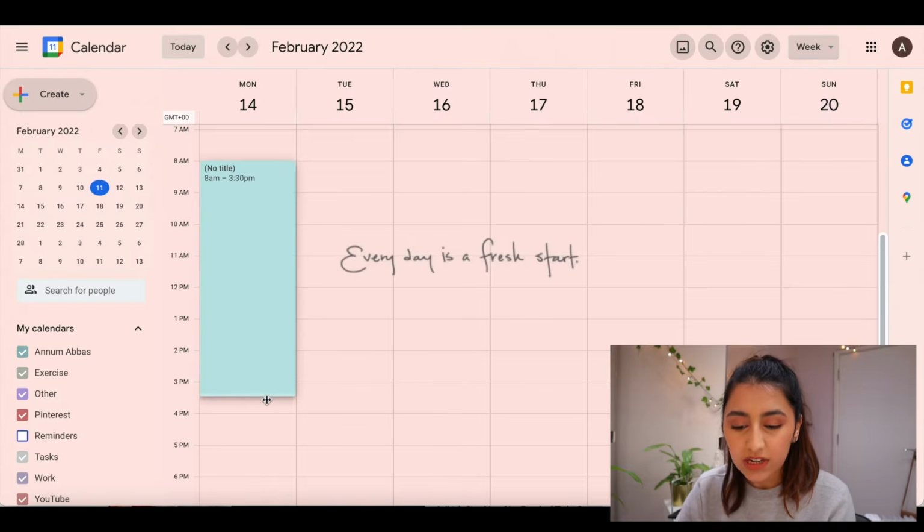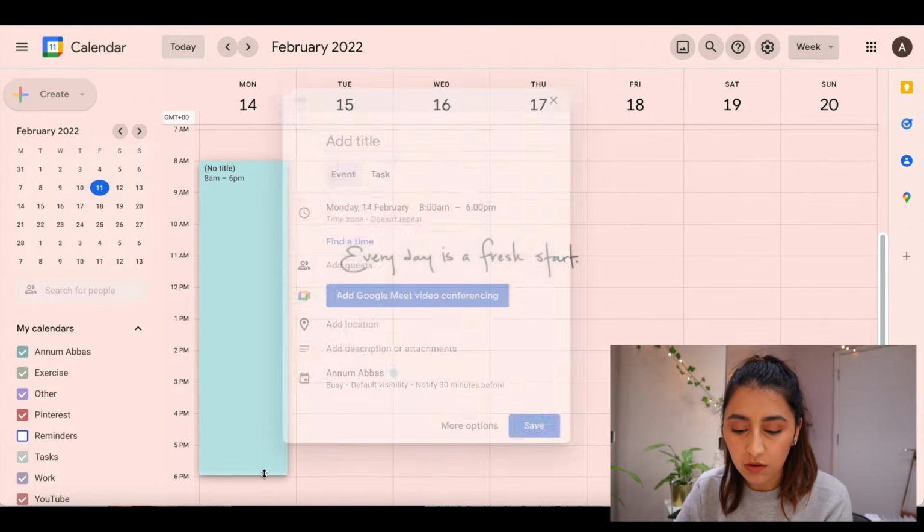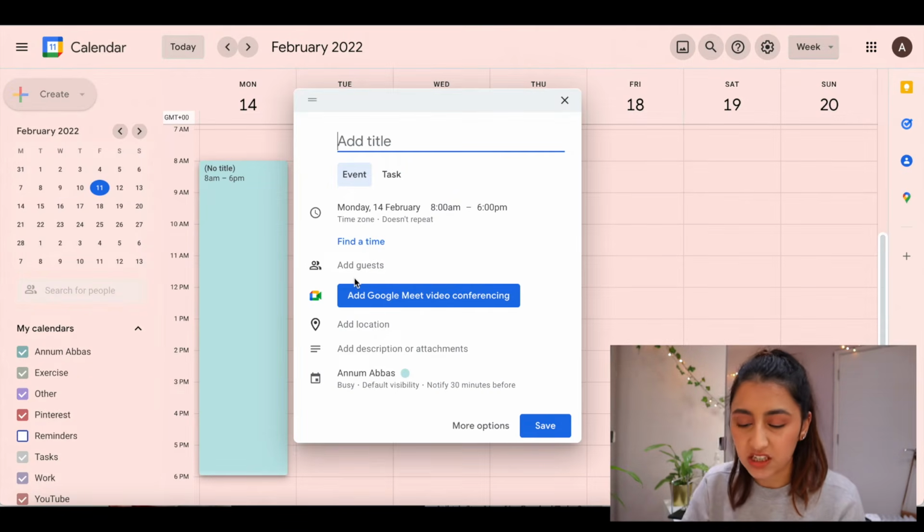So first thing I'll do is add in all my work commitments because obviously that's something I have less control over. When I do this, I just factor in the traveling time with the working time because it's just easier for me. I know some people like to separate that, which might be useful for you if you've got reminders on your phone as well, then you can separate that, but I keep it the same.